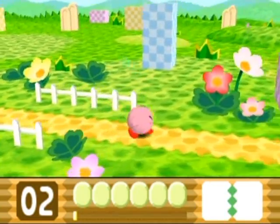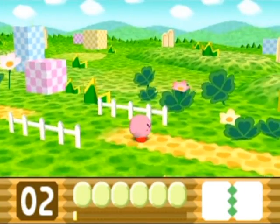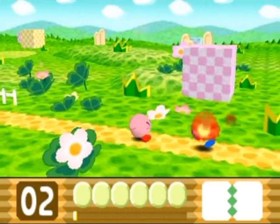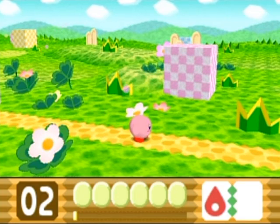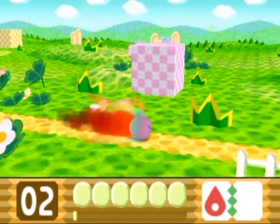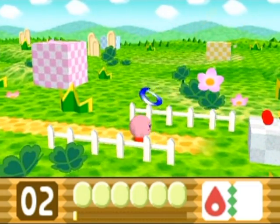So yeah, there's a little star there, and the camera swings around so you can see Kirby's face as he runs. I gotta use a power, too. That won't give me a power. This one will give me a power, though. Okay, fine. What is it? That's the plus button. I'm just trying to figure out the controls here for the Wii remote.